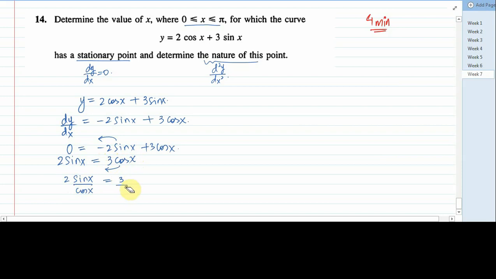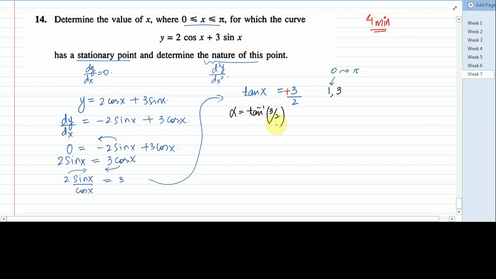And now if you shift 2 to the right side, I am considering my solution here. So it will be 3 divided by 2, and sine over cos means that the function is tan here, right? So now you have tan x equals 3 upon 2. Since tan is positive, that means that theta is in the first quadrant or third quadrant. But we are going to pick only the first quadrant because the range is from 0 till pi, and pi lies in the second quadrant, right? Now we need to find out the alpha, and alpha is tan inverse of 3 divided by 2.